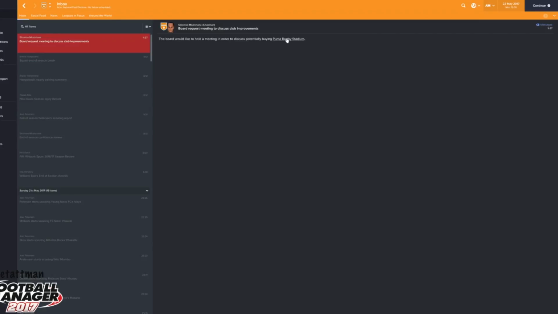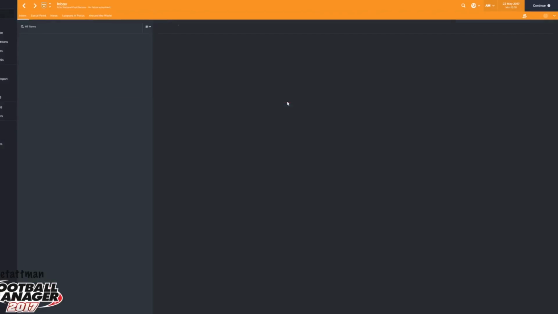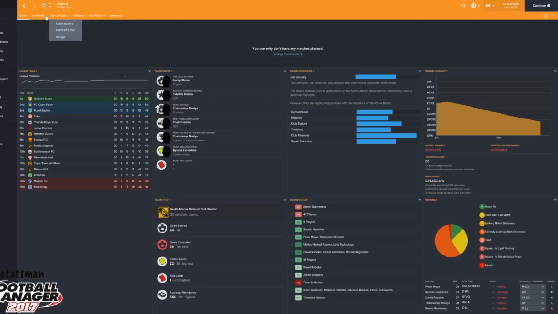Okay, so we've just got something from the board to say, do we want to buy the stadium? It's 35,000 seats. Yeah, I think it's a good investment. Although maybe I shouldn't have done that. It's probably going to cost us some money to do that. It might cost us a bit of money.